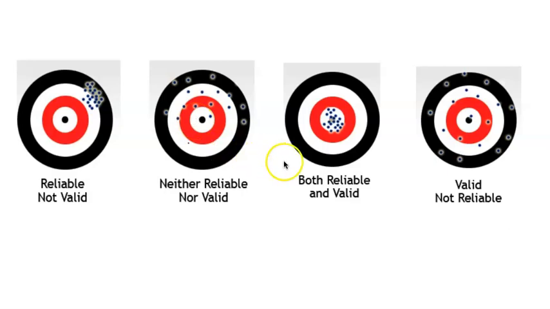Okay, this right here would be considered both reliable and valid. Okay, it does seem to be pretty consistent about where it's landing over time, and it's scattered in a way that shows us that it is measuring, in fact, what we want it to measure. This, however, is valid. Okay, it does seem to put an accurate depiction of where people are, where this person is being able to hit the target. Okay, but it's not reliable.